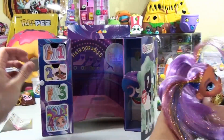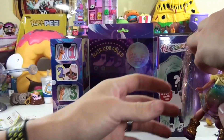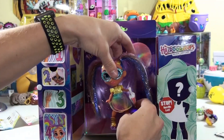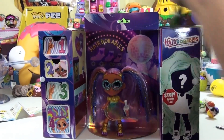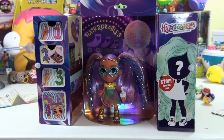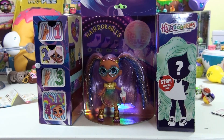All right, cool. I'm going to put on her shoes. Put on the shoes and give her her umbrella. Maybe brush her hair a little bit, because she's been in that box forever. Drumroll, please! Ta-da! It's Rain Showers! She is about to go roller skating in the street before it rains, and she's got her umbrella hanging out. Just so you know, let's put her down a little bit so we can see her. This is the ultra-rare Hairdorables Rain Showers, and it's one in four hundred dolls — so that's how rare it is. For every four hundred dolls, you get Rain Showers. And guess what? We found this at Walmart! We got her!